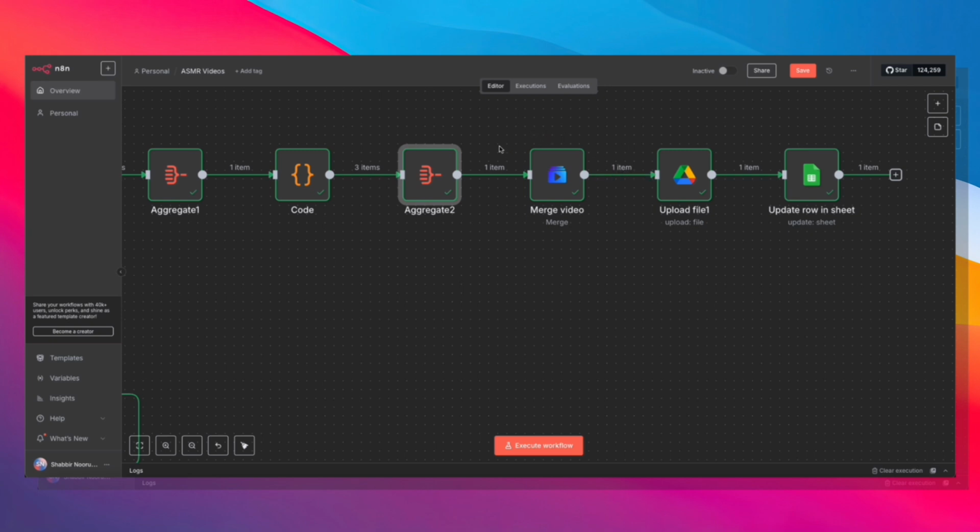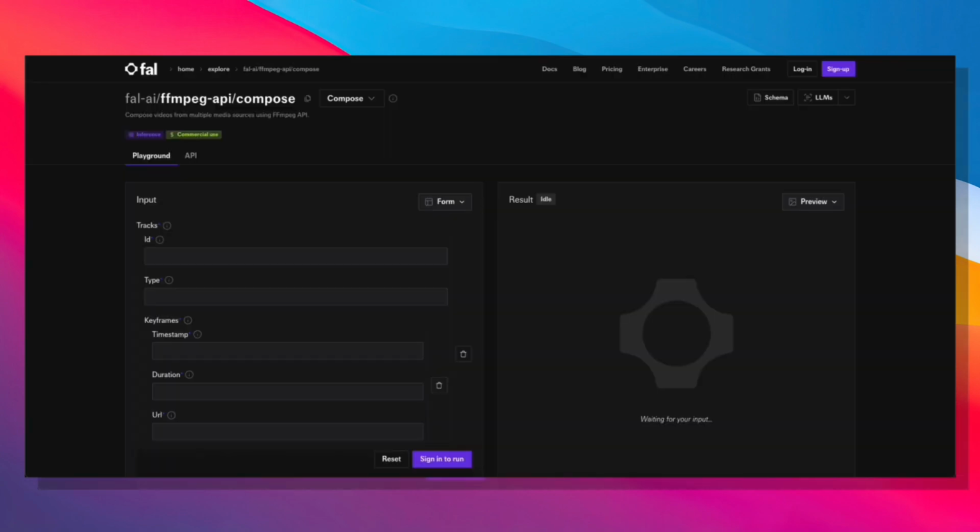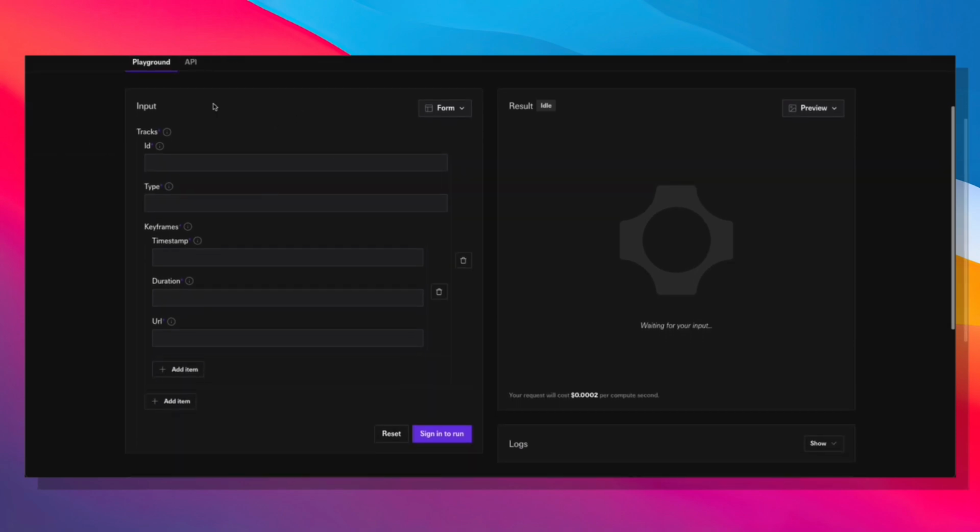If you're using n8n Cloud, then you will not be able to do this and you'll need to use the other solution, which is using Fal.ai. Now, Fal.ai has one API endpoint, which is actually based on FFmpeg. So compose videos from multiple media sources using the FFmpeg API. Basically, you just need to drop in all 3 of your videos.